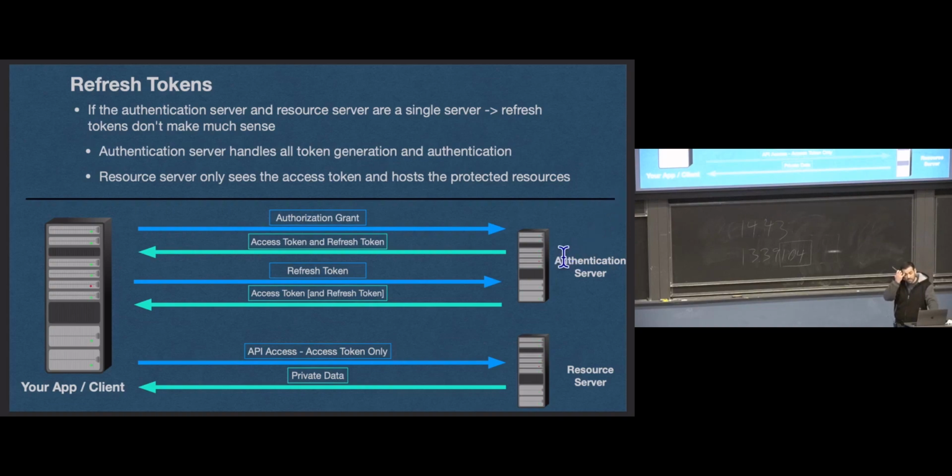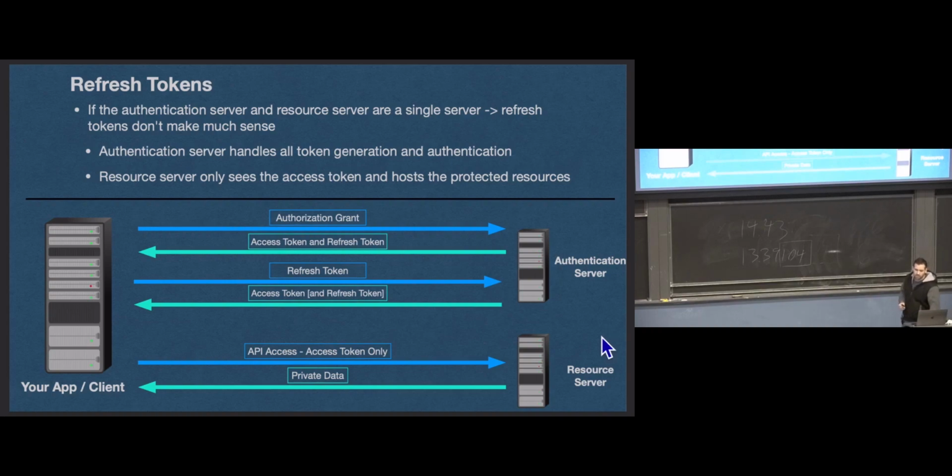So when we split these up, the authentication server is, you guessed it, in charge of authentication. So anything to do with issuing tokens, issuing codes, the whole steps 1 through 4, that's the auth server. Cashing in the authorization grant for the access token, that's auth server. Everything's auth server except actually using the API.